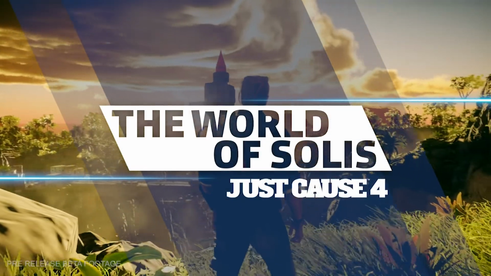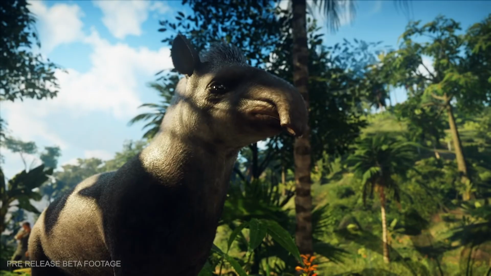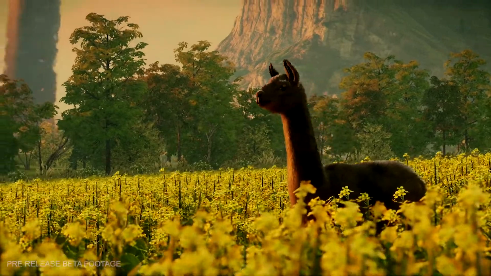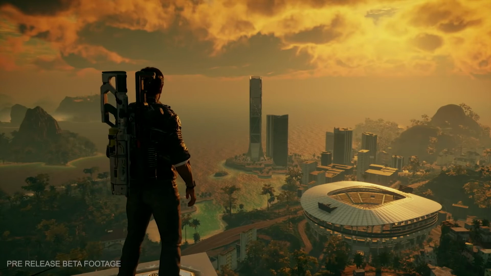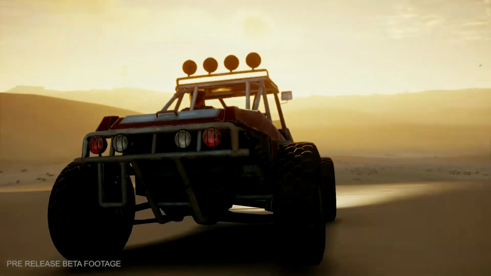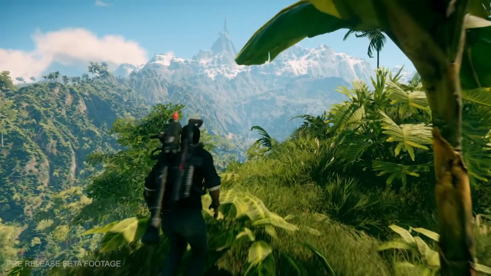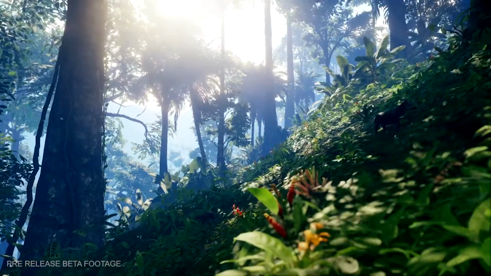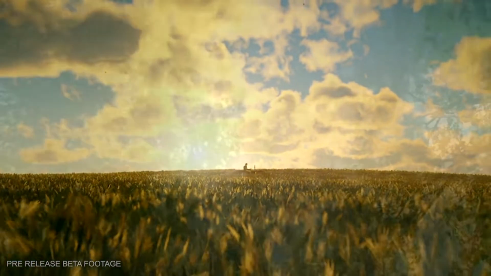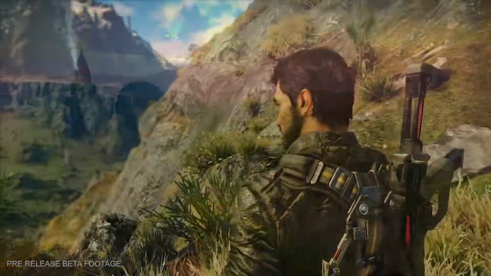The world of Solis. Taking inspiration from South America, Solis is the most diverse and memorable landscape that Just Cause has ever had. There's a vast array of unique landmarks that you can discover and explore. It is incredibly tempting to take a buggy ride through the dusty desert at sunset, or hike up a humid hill in the rainforest and simply get lost in the gorgeous atmosphere. Avalanche Studios have really gone back to the roots of Just Cause, and now has a map that will excite your curiosity no matter where you look.